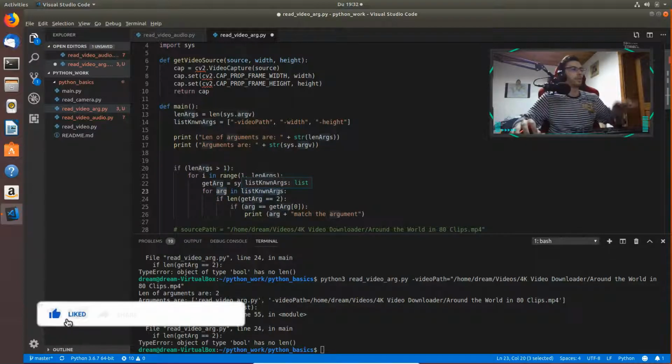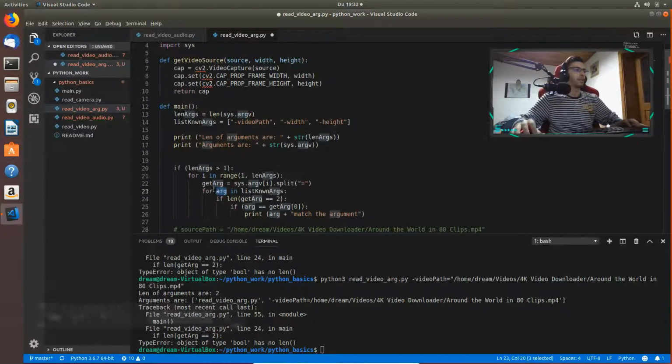So after getting the argument, we're going to check if it's on the list. So first of all, we're going to get every argument in the known list. Then we're going to see if the length of this split with equal is 2. So if we have the video path and the remaining argument.